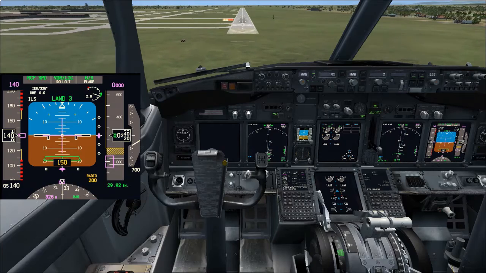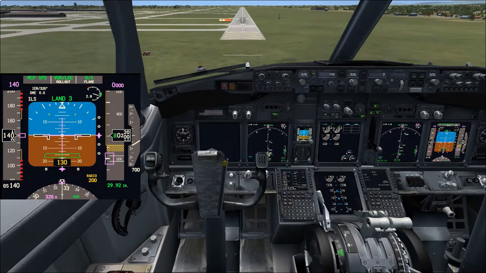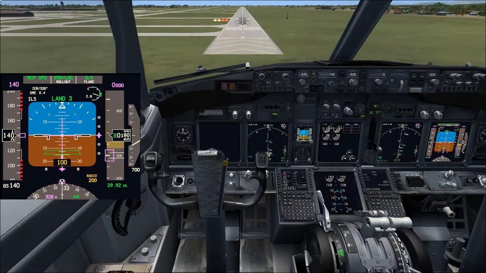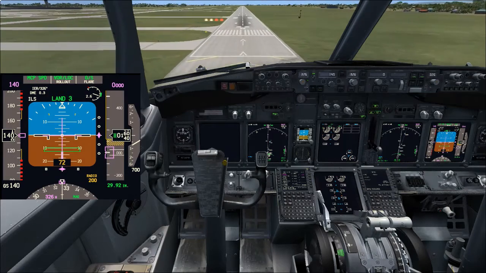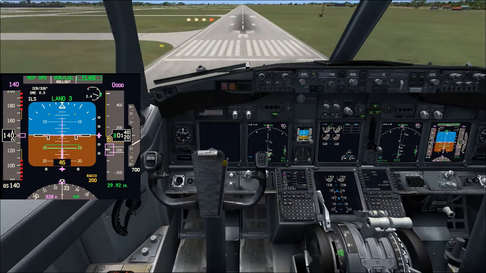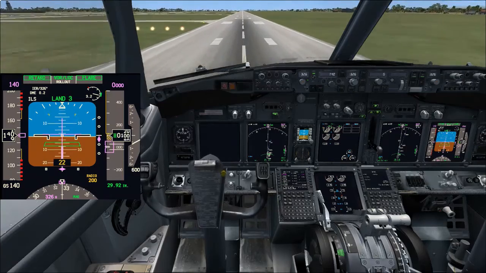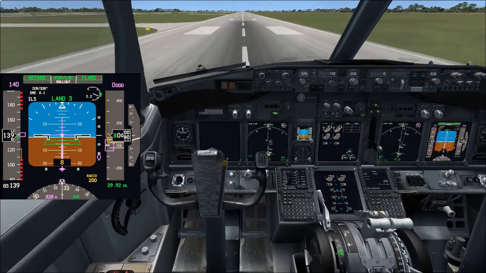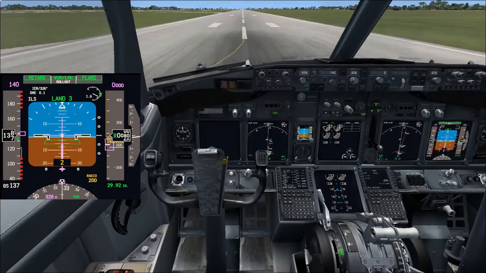We're just gonna wait for the controls to move by itself. 100. Flare. 50, 30, 20, 10. Right. Touchdown.